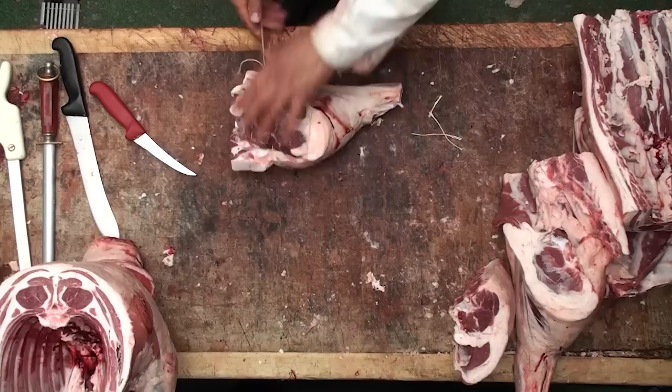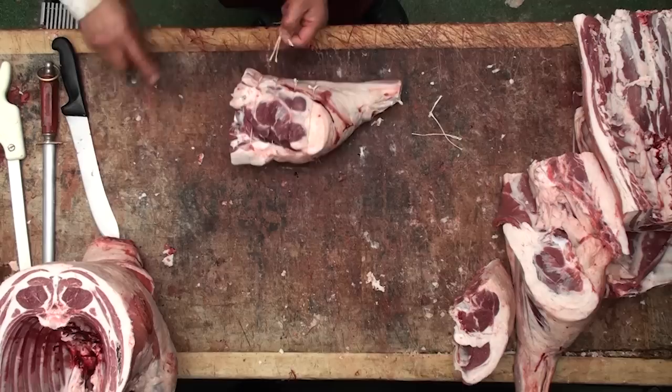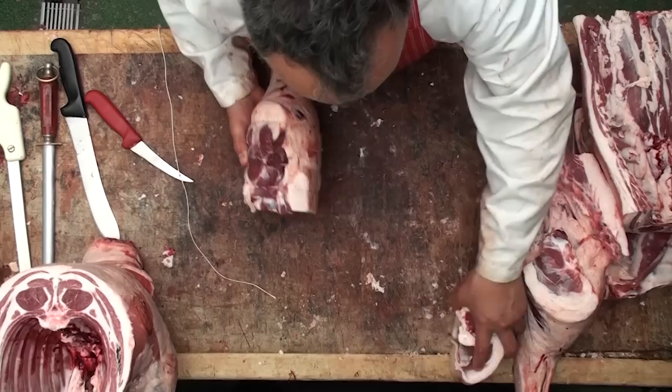So like I said at the beginning of the video, there's lots of different ways of preparing lamb. This is this particular customer's specification, so that's what we're going by.